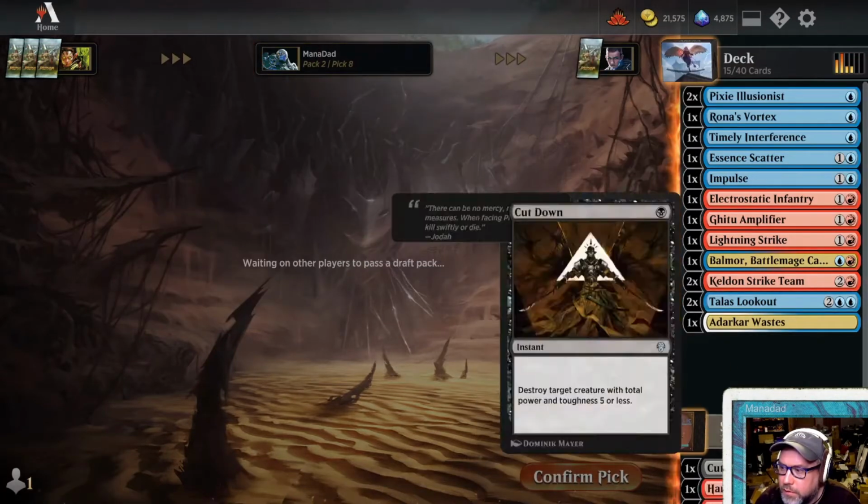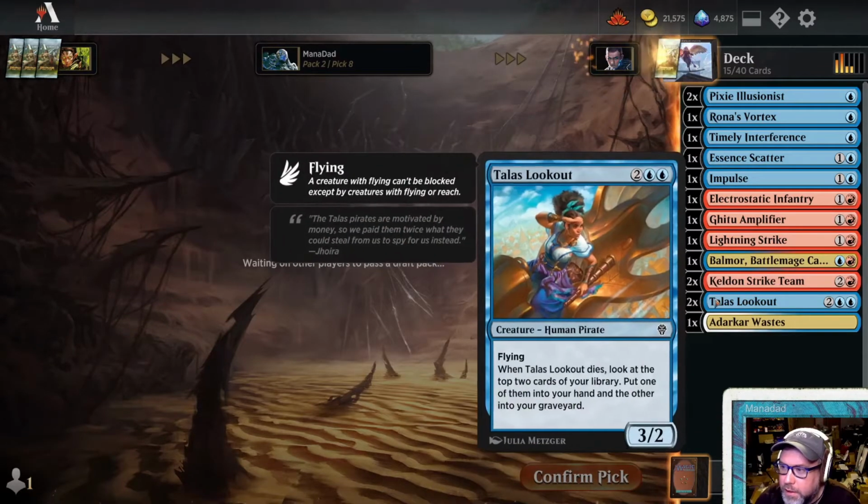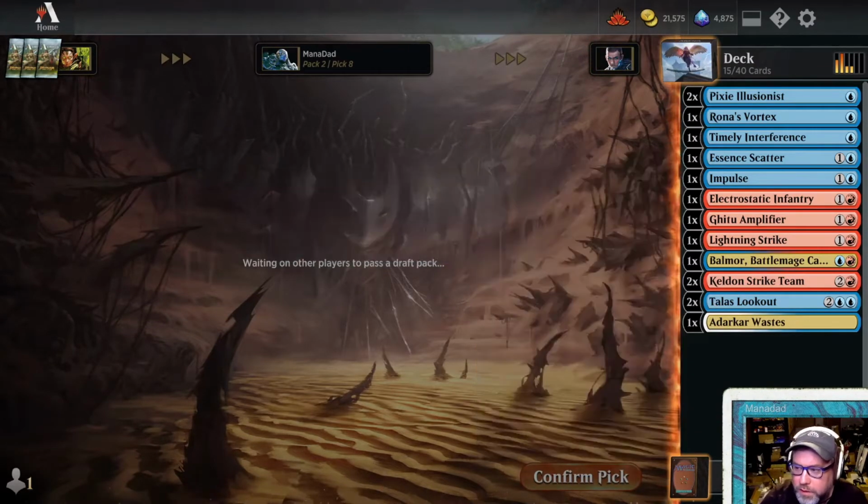What did I just do? What just happened? Did it just not give me that pick? No, there it is. Okay, it's 2. It said 1 for a second. I swear.